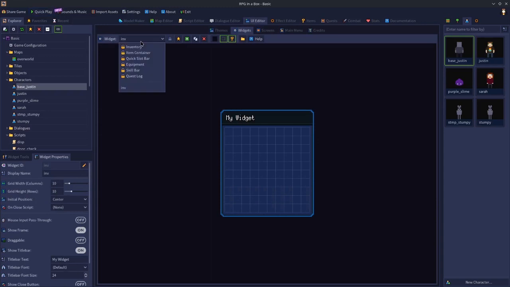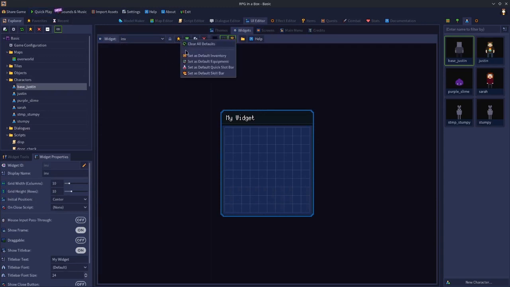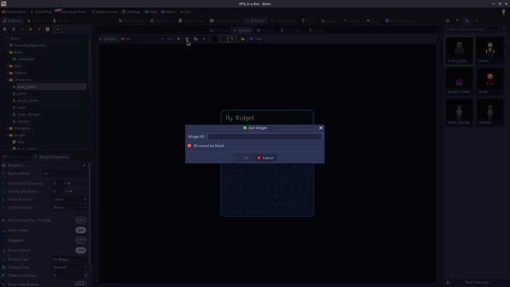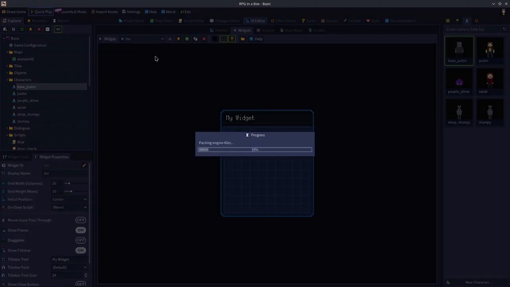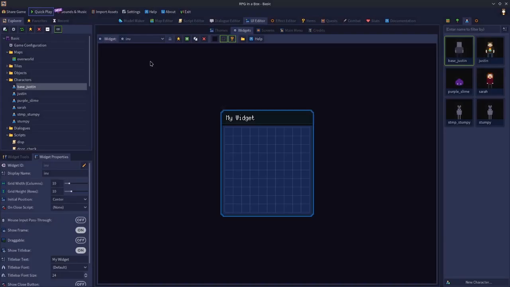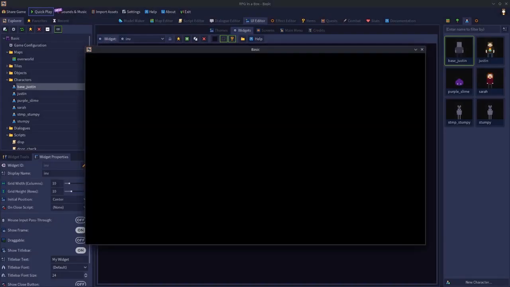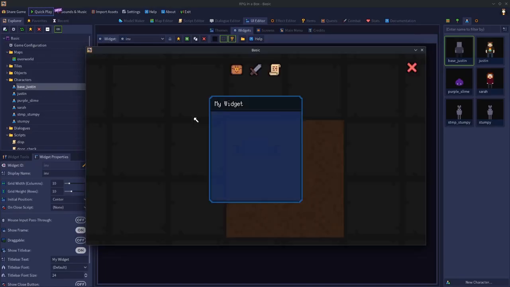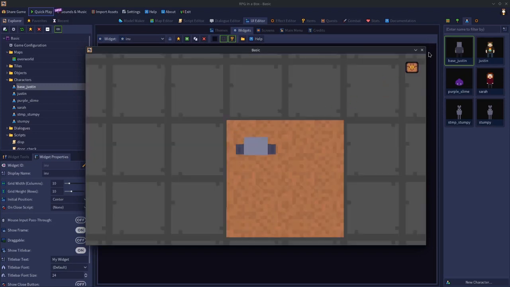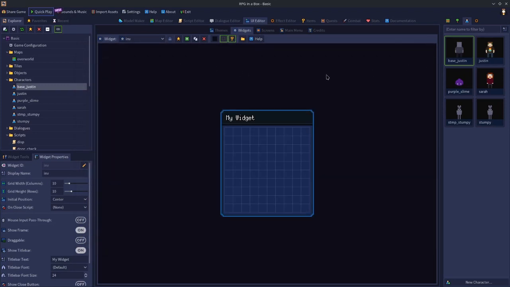If you set something as default, so let's do it this way. I'm going to set it as default, and then I'm going to clear all the default. So it's gone back to, yeah, notice how that didn't have an icon next to it, and that was probably messing things up. Anyway, let's go into game. It should still have it as his inventory because I set it in the player model. Yeah, so it's still using the inventory as my widget, as his inventory, but I'm just not using the widget editor to do it. I'm setting it on the player character.